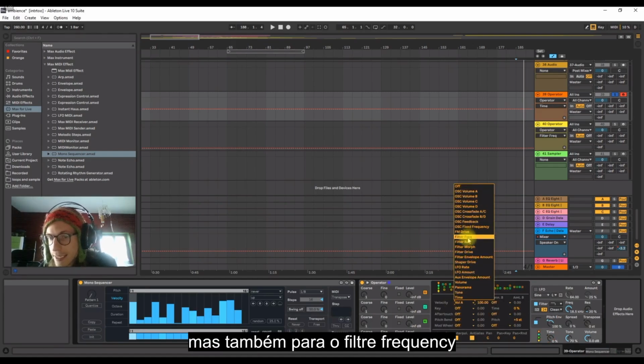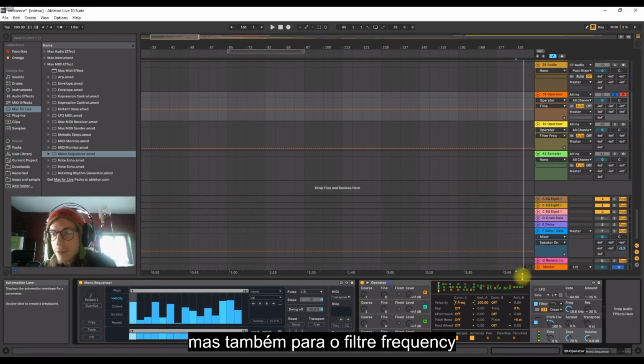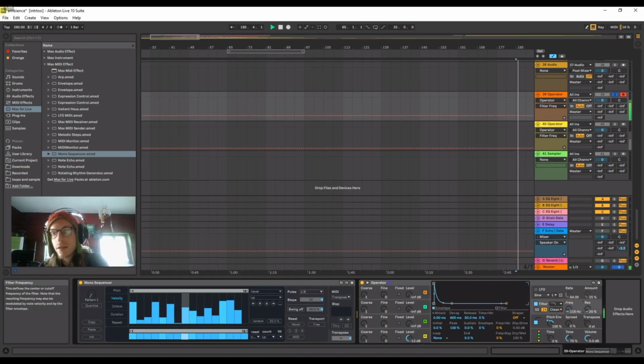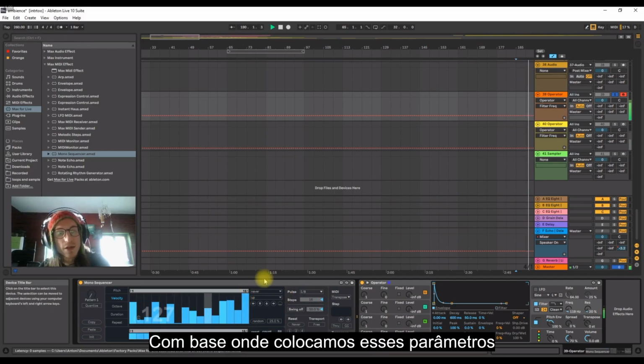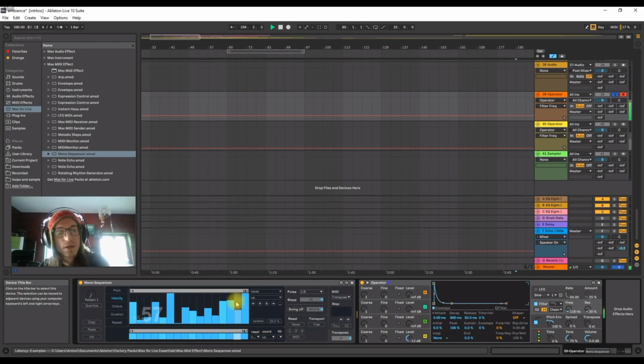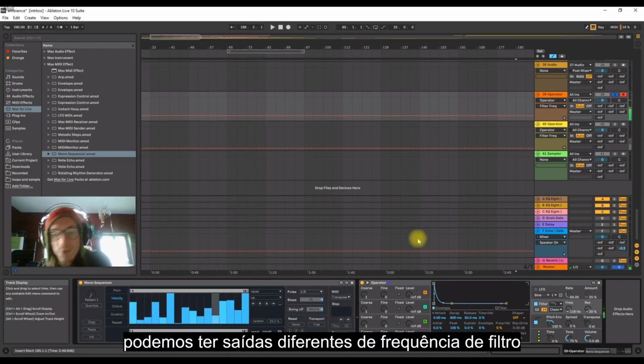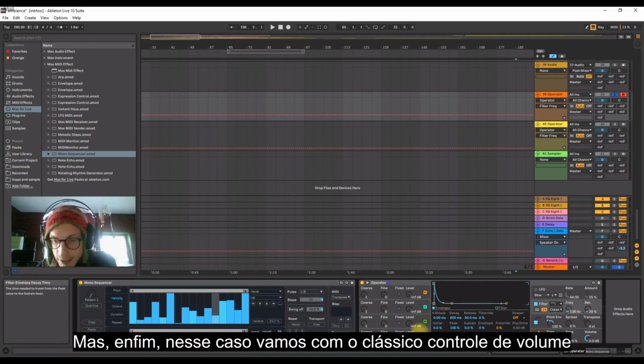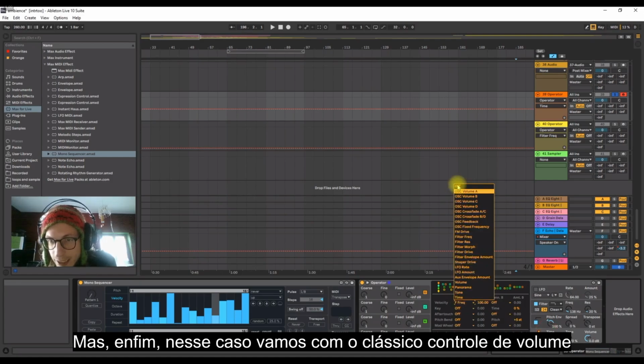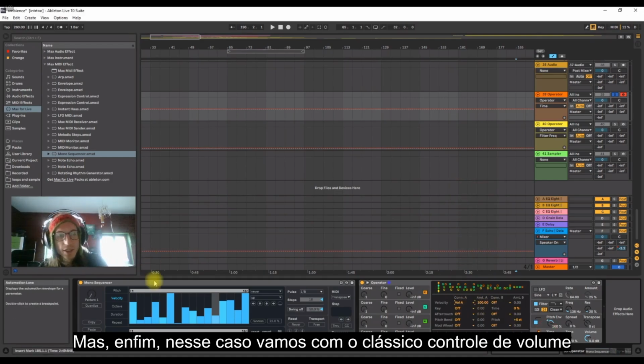We can send it to maybe the filter frequency. So based on where we put these parameters, we can output different filter frequency cutoff outputs, right? But anyway, in this case, let's go for the classic volume control here.